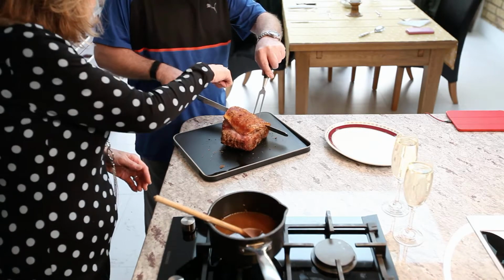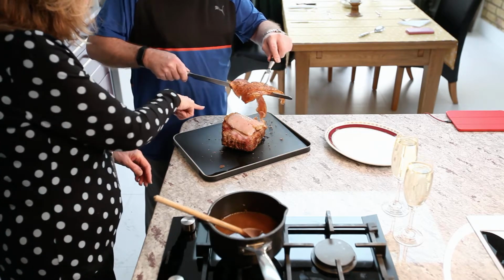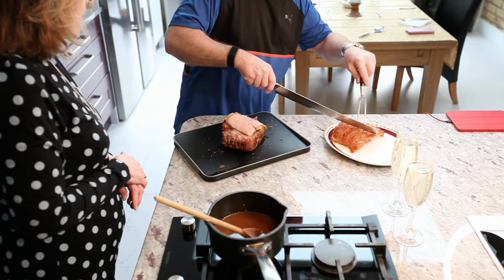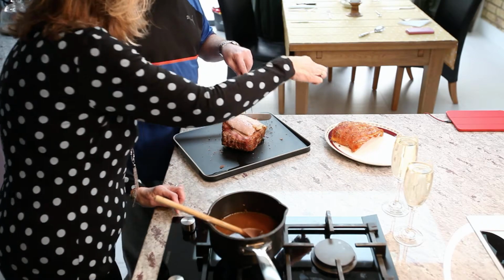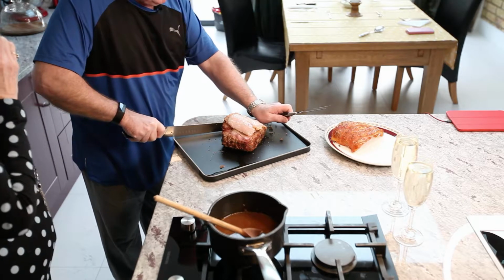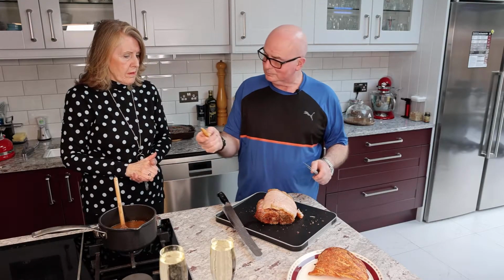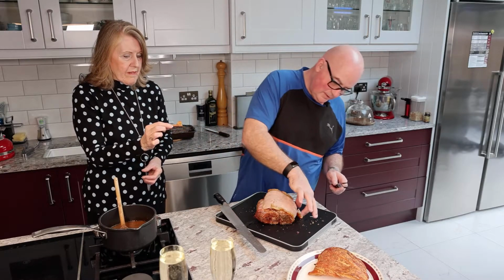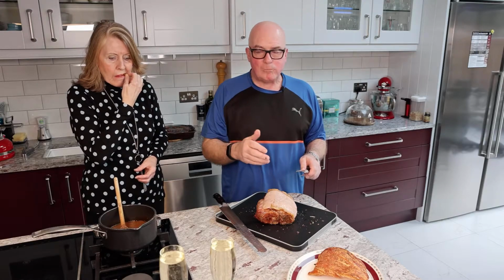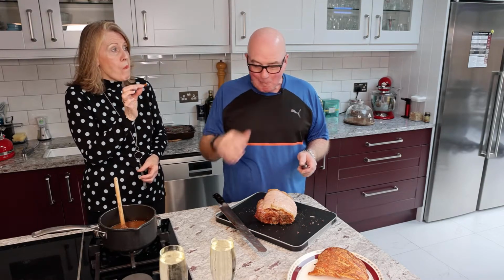It's not bad. Look. Yeah. That looks crunchy. It's just that side that doesn't seem to have taken. So we'll give this a go first. Oh. It is crunchy. Yeah. Oh, pretty crunchy.